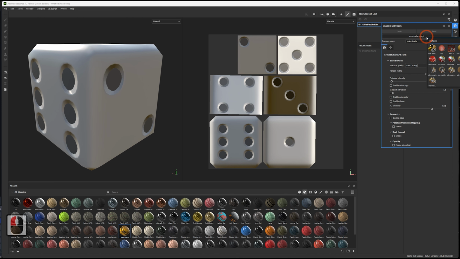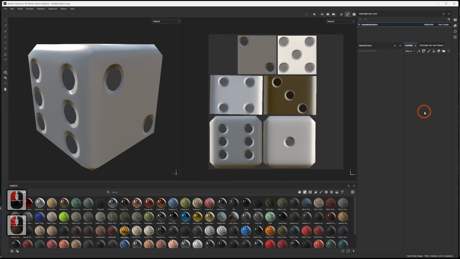So if I click on this, I'm going to be looking for the PBR Metal Rough with alpha blending. You can see here, in the little example, maybe you can only quite see it a little bit, but trust me, you can tell it's got some transparency to it. So I'm going to click on that, and then I can close that.